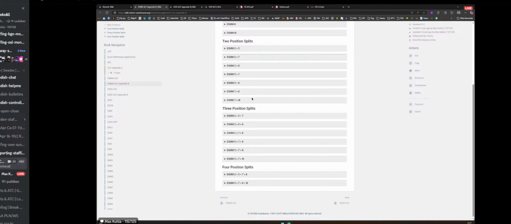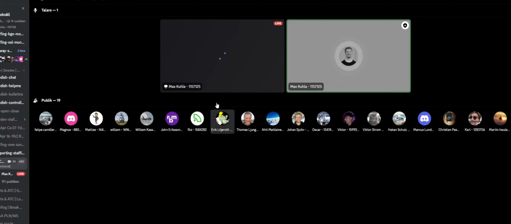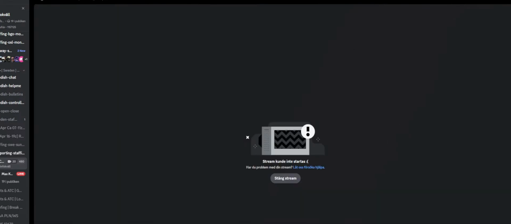But if we go back to the Swedish one, we have Stockholm and Malmö positions. Just take a common split, Malmö, 5+7. It looks quite crowded because we have all of the vertical splits. If we want to see a specific level, we can see here. We scroll up and down, and it shows nothing in Gulf airspace or where no one is covering. If we put Stockholm 3, it looks very unclear as they're the same colors.